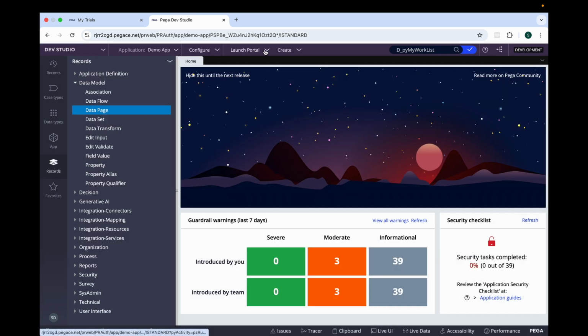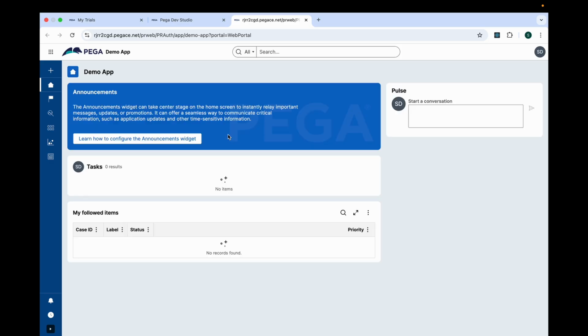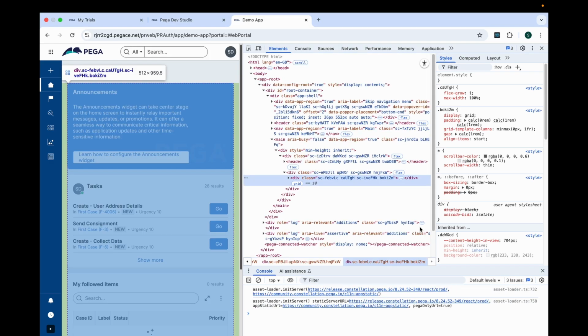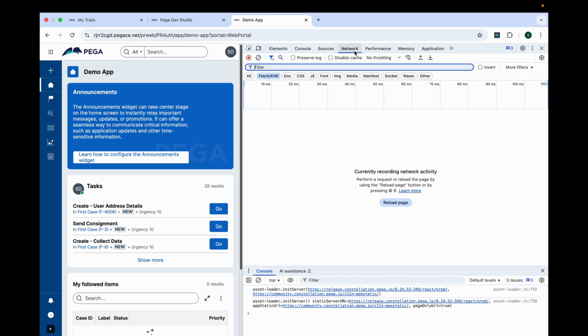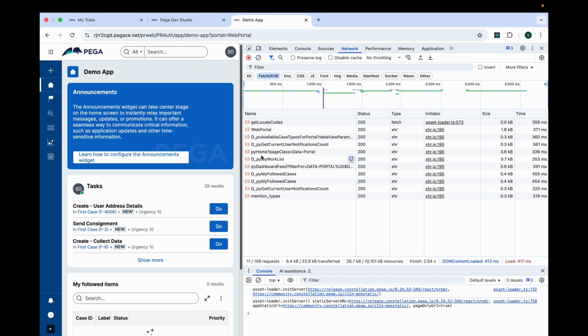So today's session will be, log in to our case from the launch portal, like this. So let's enable the inspect tool and we'll go to the Network tab and reload this, and we'll see what all gets loaded here.